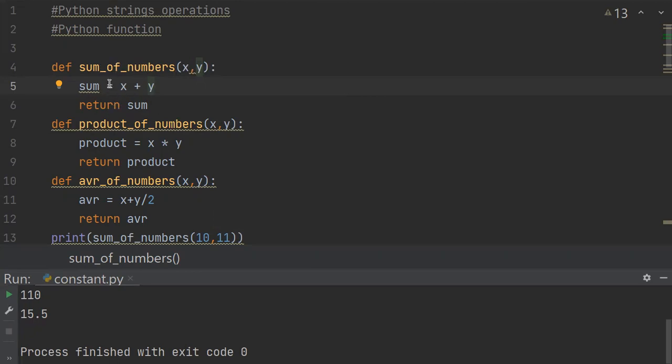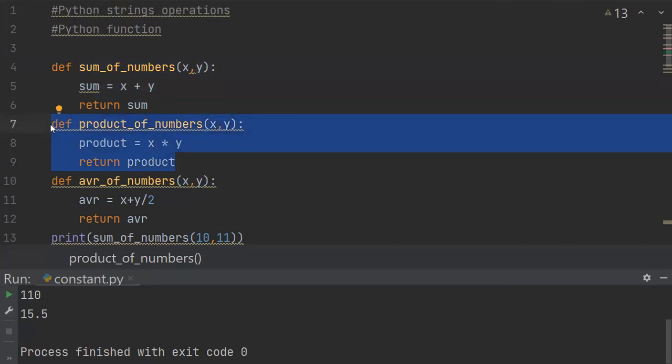When I mean printing from the block, here we have this function definition of sum of numbers. Every line of statement you're writing under this is a block, under this block of code. Now, in the program we're just writing, we have three blocks of code. This is one block of code: the definition of sum of numbers, sum is equal to this, and then return this. This is one block of code. And then secondly, we have this block of code.